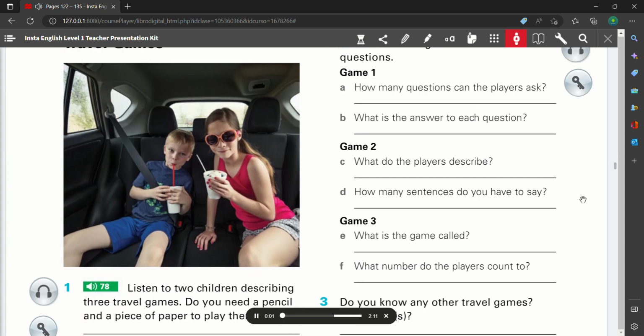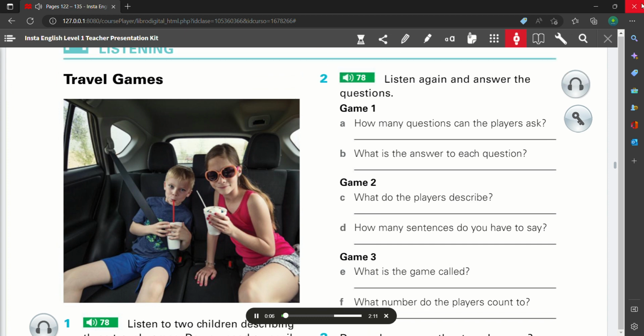Unit 8, Track 78, Activity 1. Game 1. Animal, vegetable, and mineral. I start. I think of an object, but I don't tell you what it is. I can only say if it's an animal, a vegetable, or a mineral. You can ask me 20 questions to discover what the object is, but I can only answer yes or no. If you guess what the object is, you win a point. If you can't guess the object, I win a point. The winner is the first person with 5 points.